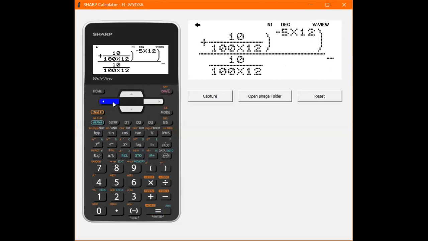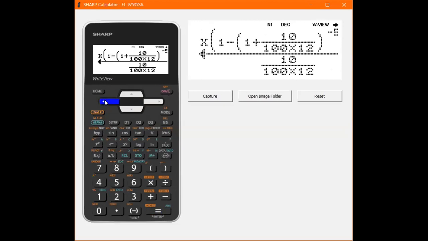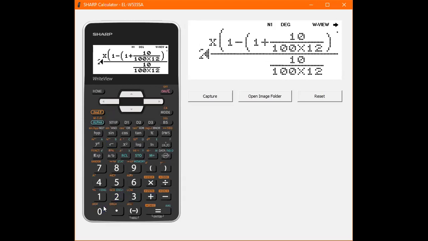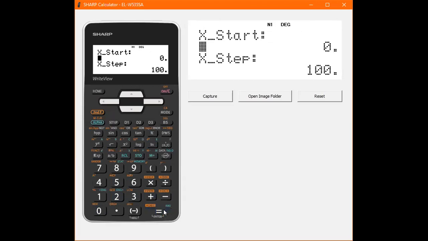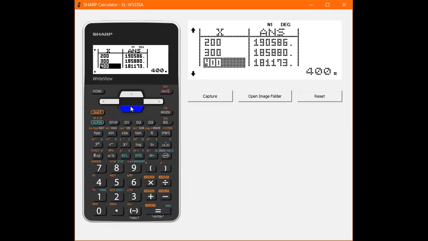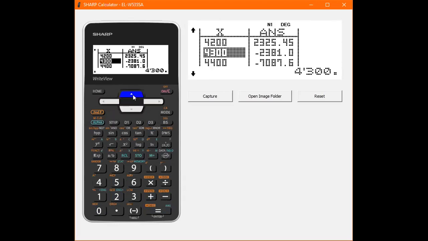Now, the other nice thing is, if we went right back to the front and instead we said, okay, if my present value is 200,000 Rand minus, and then we used an X there, we can see how much it would take, what payment value, sorry guys, it would take to pay it off monthly. So you'll see if we just drop down here, we're solving for X basically by using our table mode, which is pretty cool. Oh, here we go. So it's somewhere between 4,200 Rand and 4,300 Rand a month.